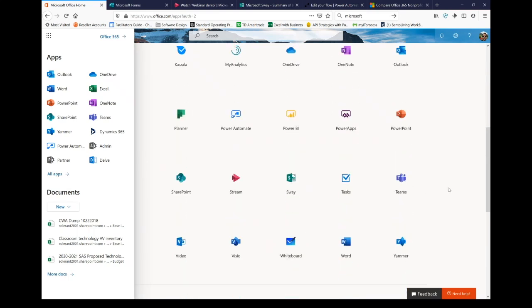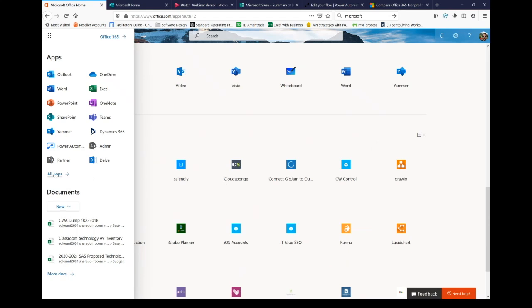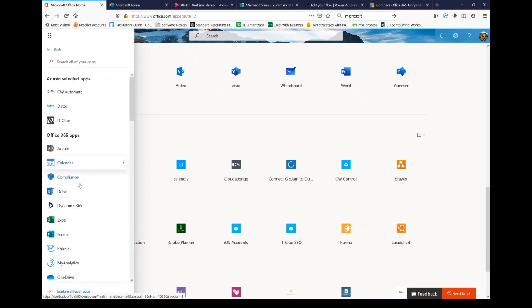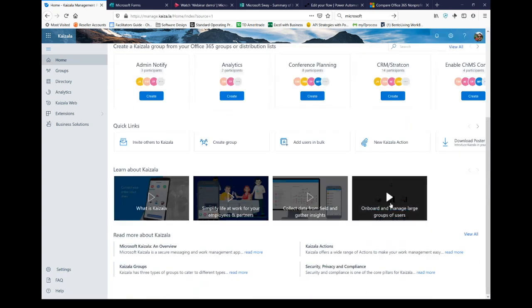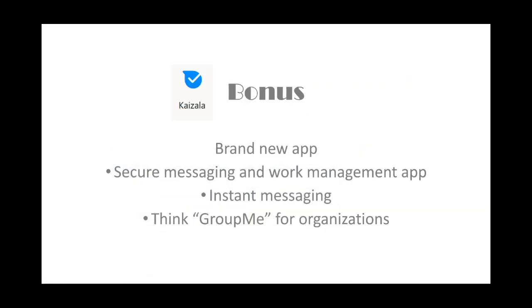We're not playing with it yet, really, and I haven't got a lot of information to share with you on it. But it'll be in your apps if it's been added, and you can go see some videos that tell you a little bit about it and how to use it right on the Kaizala homepage. Again, I'm not going to get too deep into it today, just for time's sake.